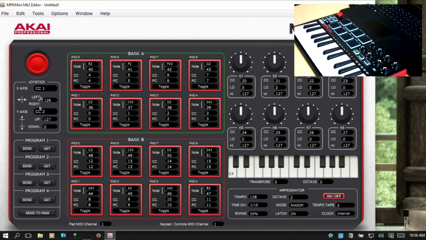If you're going to do this, you know, do this at your own risk. It worked for me, but, you know, I'm not guaranteeing anything for you. But these are the settings, and just use it on whichever program you'd like to have it set. Be sure that you program select and choose that program once you've relaunched Reason. And then you should have control using the joystick, keeping in mind that you're going to have to set it for each device that you load within Reason in order to get it to work.